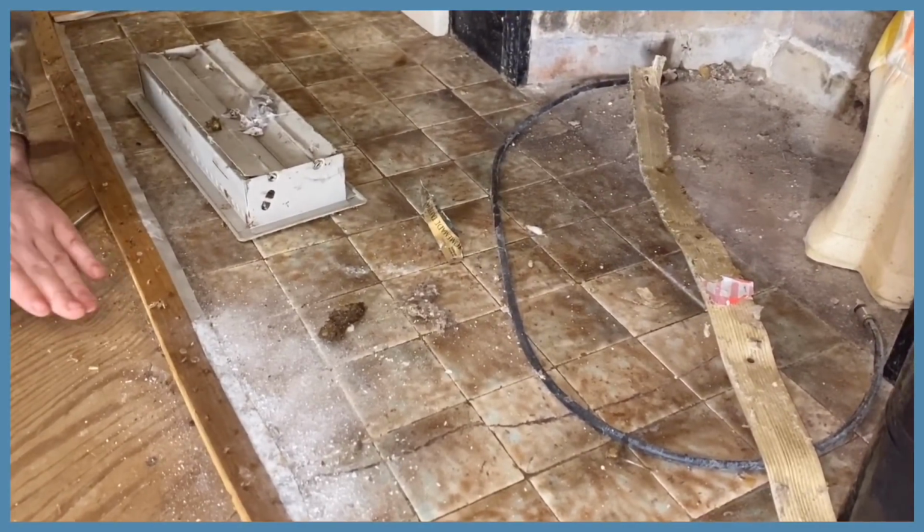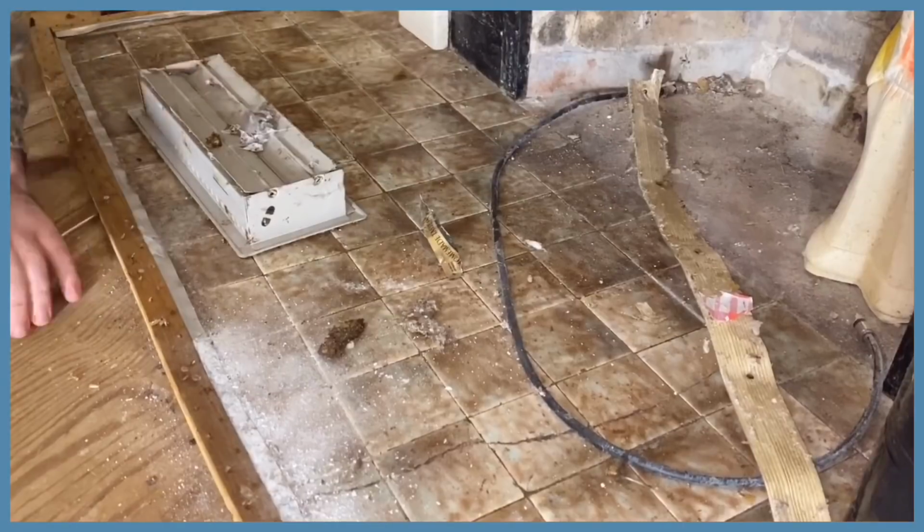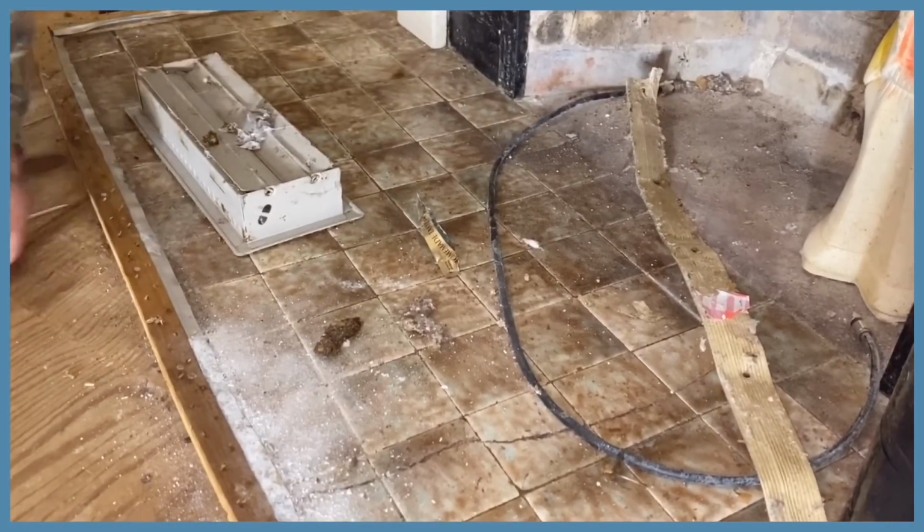But again, he's just going to continue to remove all the borders from around the fireplace area as well.